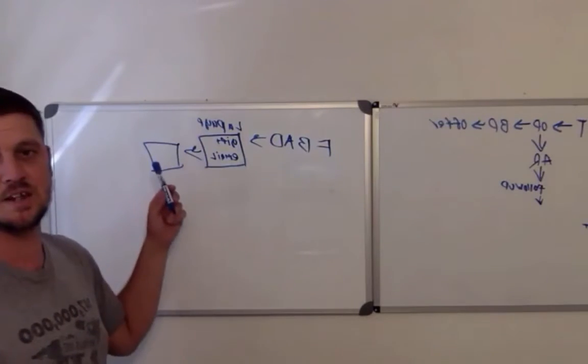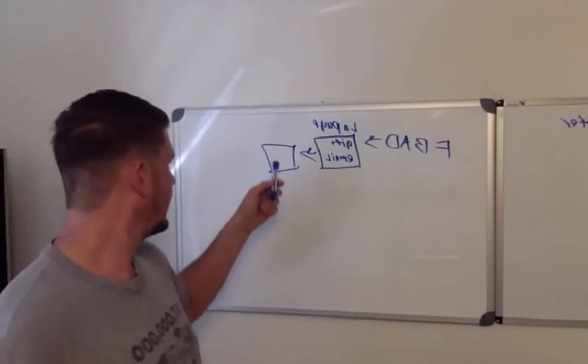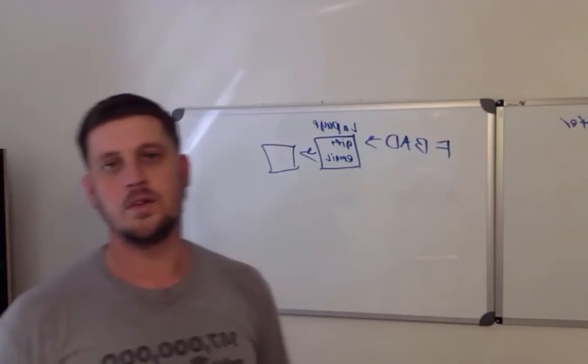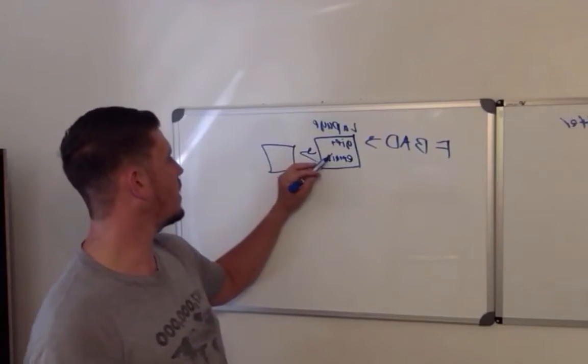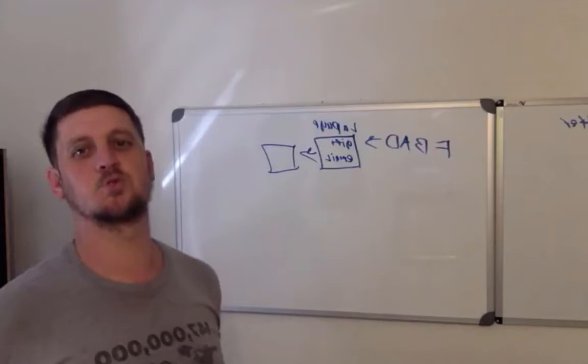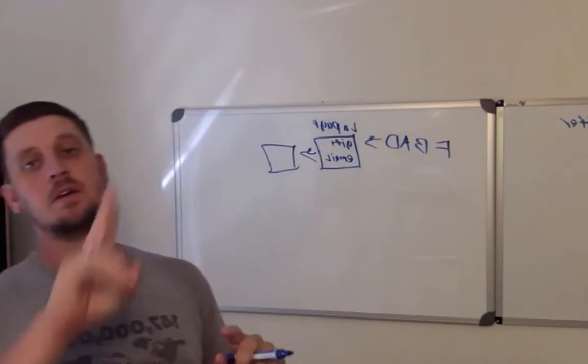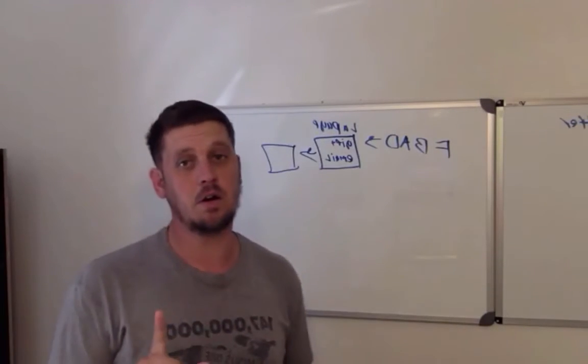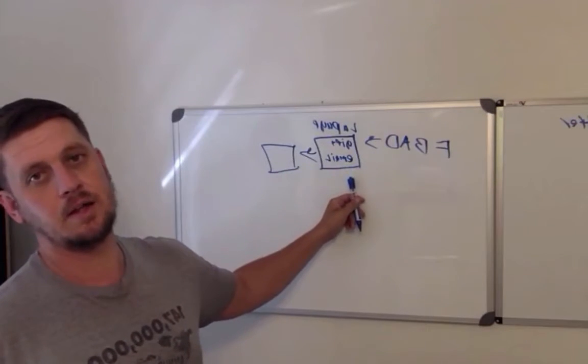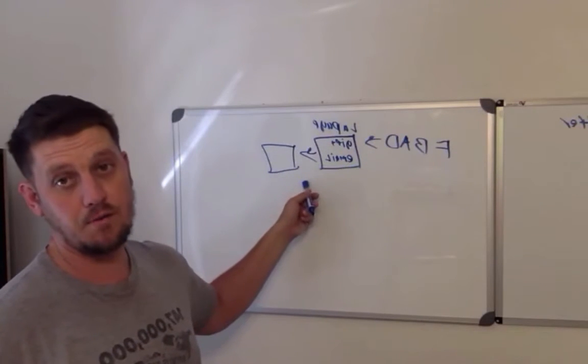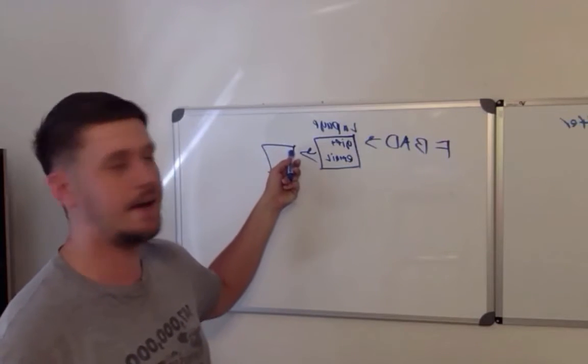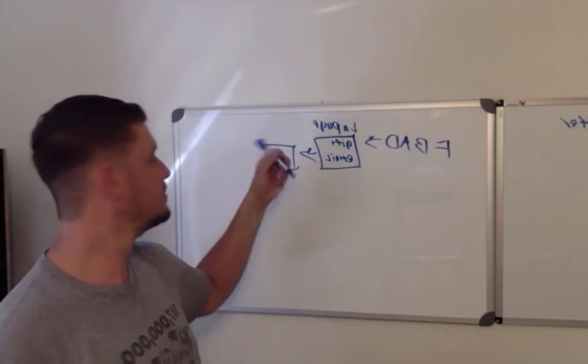Now this next step in the sales funnel would be your offer, whether it's your own offer or an affiliate offer. But this is where you would send them. Actually, I'm sorry, back up. I missed a crucial, crucial, absolutely crucial step. If you're an affiliate marketer, you are not going to send them once you get their email address directly to your affiliate offer. You are going to send them to what you call a bridge page. And that is what this is going to be. So this is your bridge page.